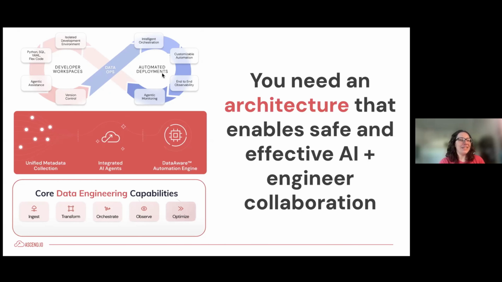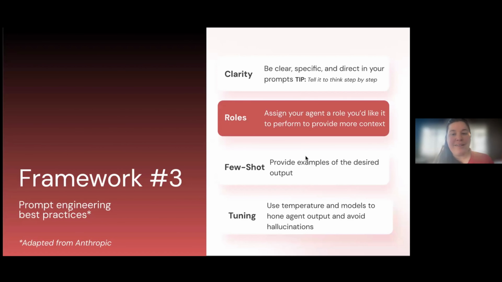100%. And so just to tie all of this up here, we really want to show that this architecture is absolutely necessary for agents to be functional and making a real impact in your data pipeline work. And the reason we're going to demo this in Ascend is because Ascend really has this architecture nailed down, with all of this context being fed into these agents that are safely deployed. These are principles you can apply anywhere, and that we're going to apply in Ascend today. Makes sense. Okay, what's our final framework so we can get building? Yeah, let's get through this and get building.